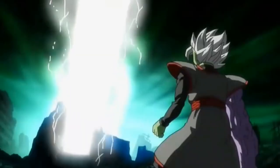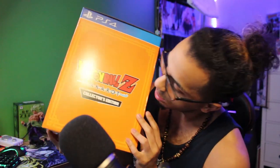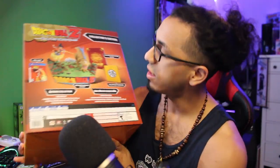That is fire! Alright, so this box is definitely going to be one of those boxes that you don't want to throw out. Obviously being a collector's edition, you want to collect, keep, and keep it in good condition. So that's the front, this is the side — see the Dragon Ball Z Kakarot Collector's Edition. And then there's the back, so this is exactly what we're going to be looking at.